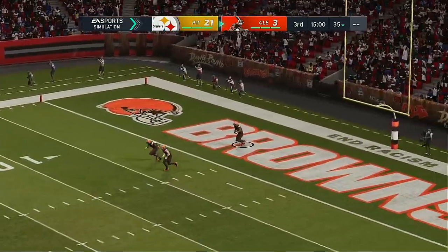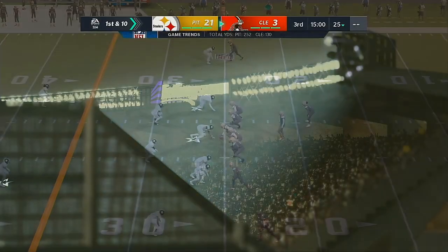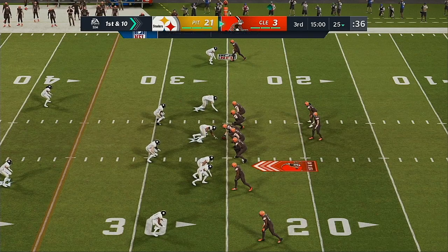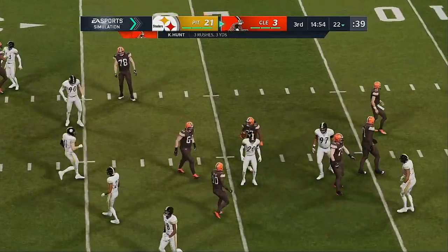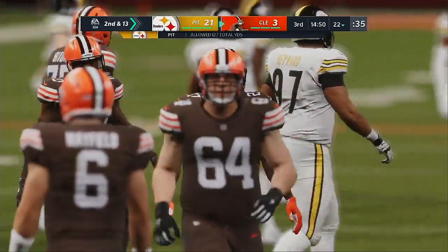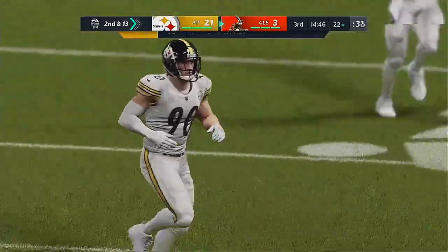Coach, so time for the second half as the Steelers have the lead, and they will also be receiving the football here to start the third quarter. The Cleveland offense ready to go. And they've got to be a little bit frustrated about that last drive, missed field goal. Always hurts a team because, you know, you've put something out there, you've given yourself a chance, you're in range, and the ball doesn't go through the post. But it's not something to panic about, I don't believe. Just keep playing and keep going.